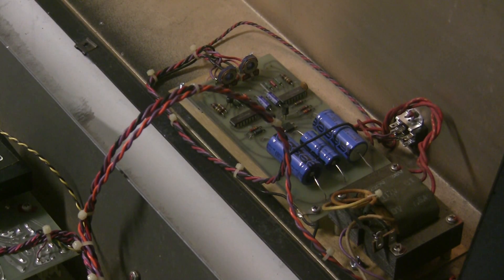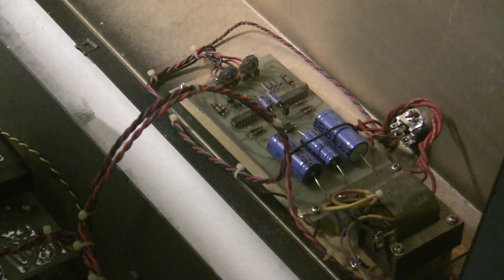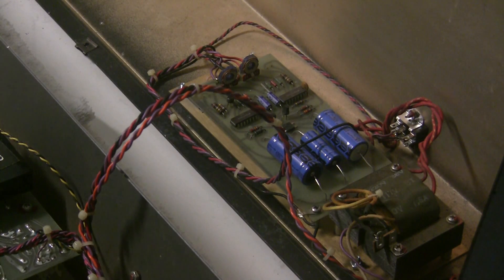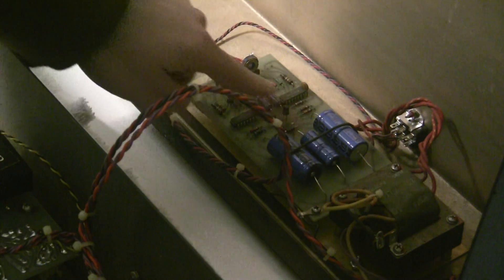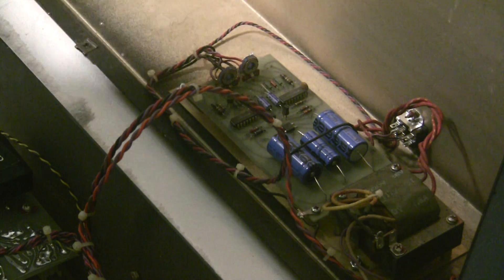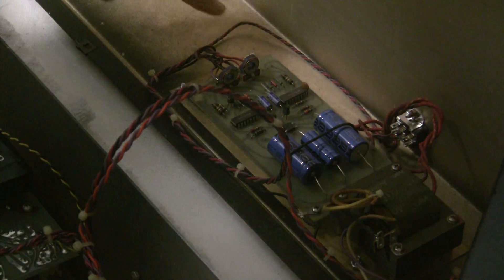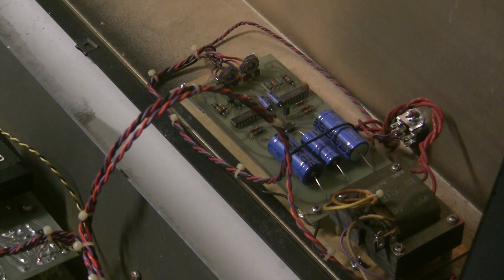So here's the power supply with the new capacitors installed. I shortened this very primitive zip tie — which is a soldered wire on the board to keep the capacitors from vibrating. We replaced these three capacitors and these two, and soldered on the pass transistor that had come off. I also reflowed the other one as well, since there might have been stress on the solder joints from removing it.